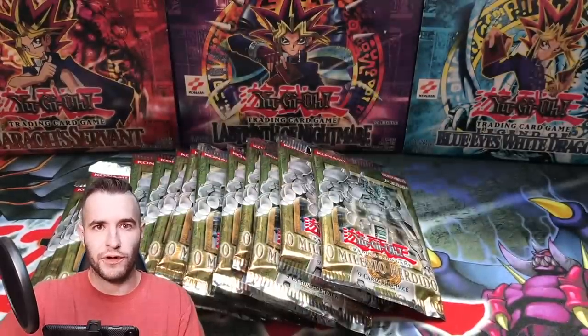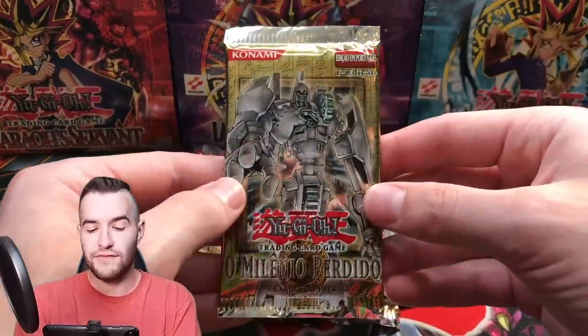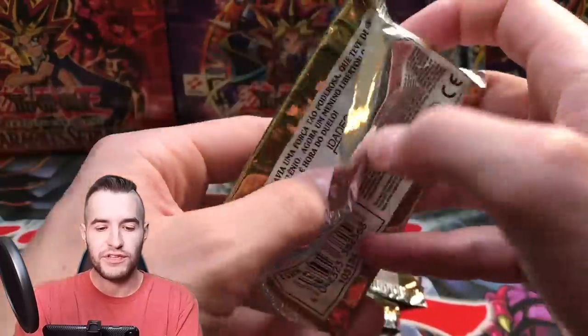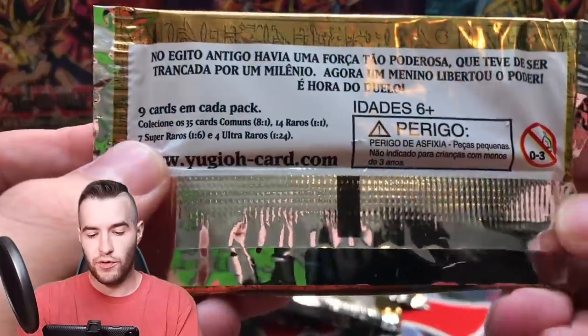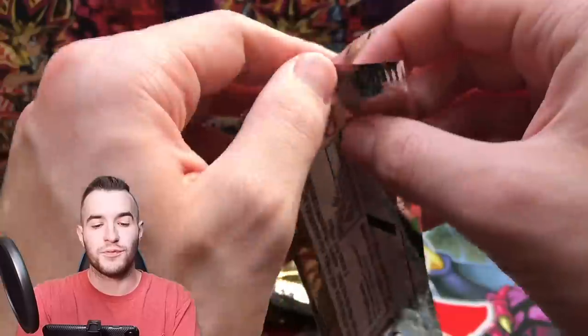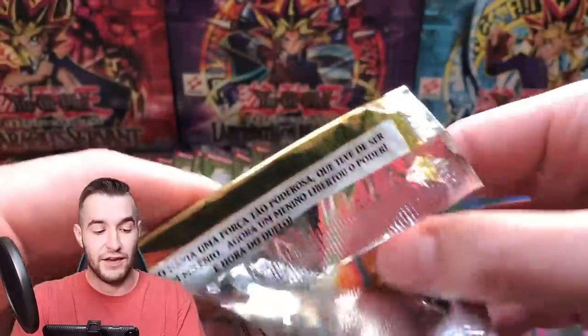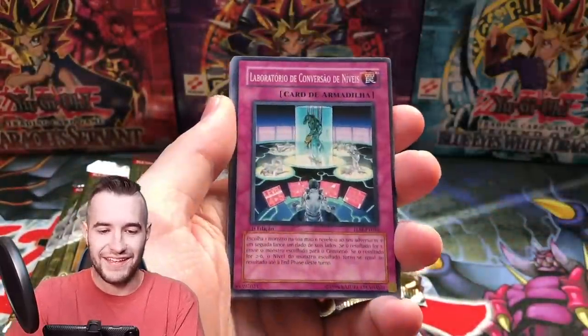So far, one foil, guys. Not a good start. It wasn't Ultra Rare, though, which is pretty cool. Which are actually really tough to pull out of GX packs. Do they have the ratios on here? I don't think they... Oh, yeah, they do. Look at this. Ultra Rares, 1 out of 24. A lot of people don't know that. Ultra Rares are 1 out of 24. Ultimate Rares are 1 out of 12. So it's actually twice as hard to get an Ultra Rare than it is to get an Ultimate Rare. Which is very odd. Very odd.